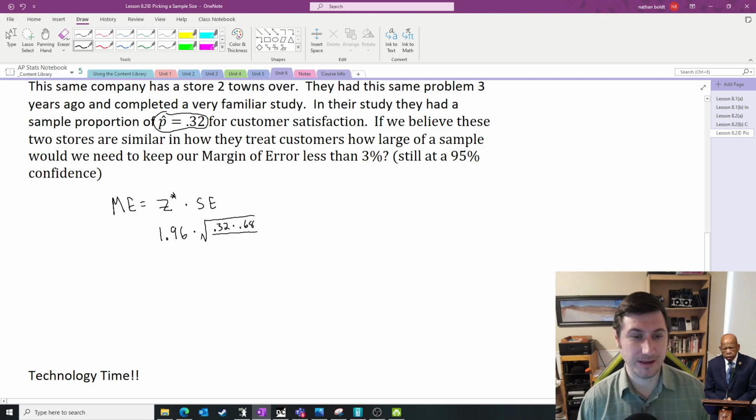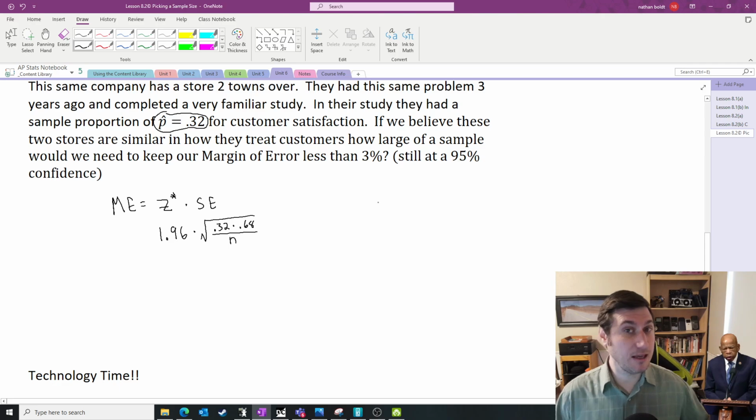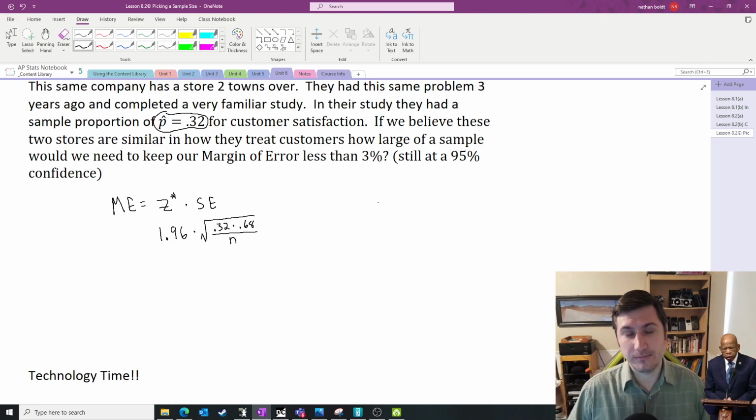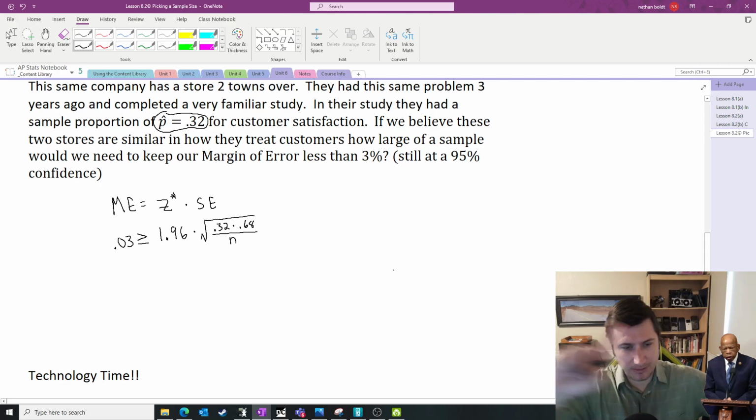Divided by n. All right, so I'm playing a little bit dangerous with the stats here. I'm not playing the safest option. The safest option would have been 50-50, 0.5, 0.5. But I think this might be the proportion, so I'm going to use this one instead. And I still want that to be less than or equal to 0.03, 3%. I flipped the alligator sign because my equation's flipped around. Hope that doesn't throw you off too much.